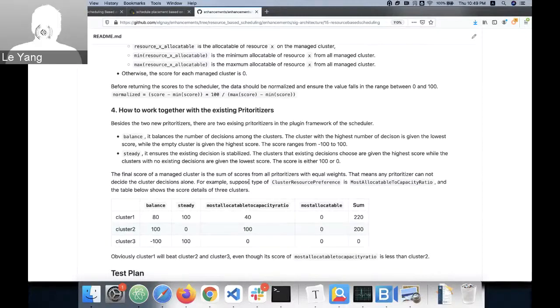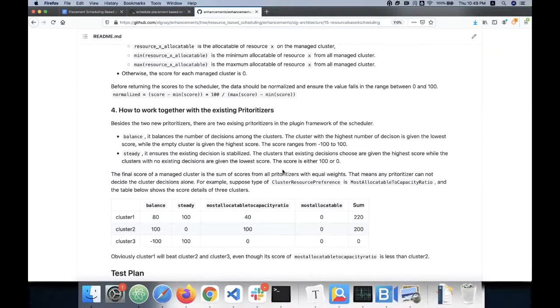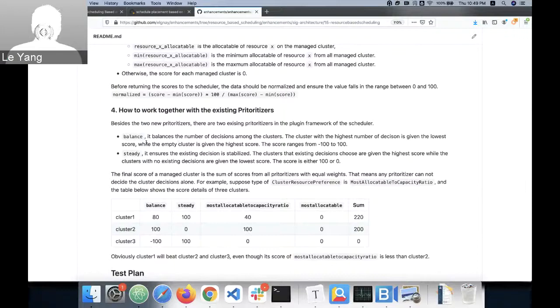So the cluster with the highest number of decisions will be given the lowest score, while the empty cluster will be given the highest score. This plugin is used to balance workload across the managed clusters.